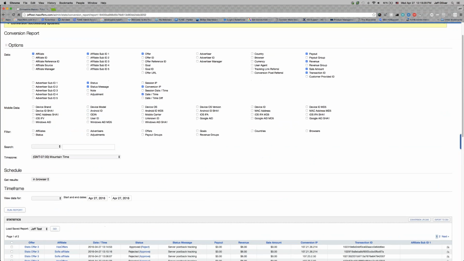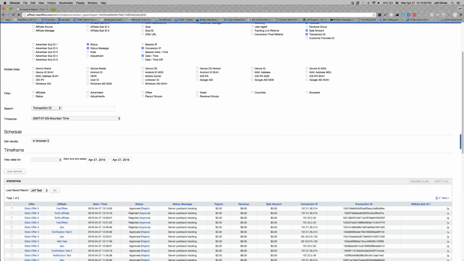Another great thing about this report is that we can filter or search by transaction ID. A lot of times you receive a conversion report from your advertiser, and it includes a list of transaction IDs that you need to query and make sure that you received.